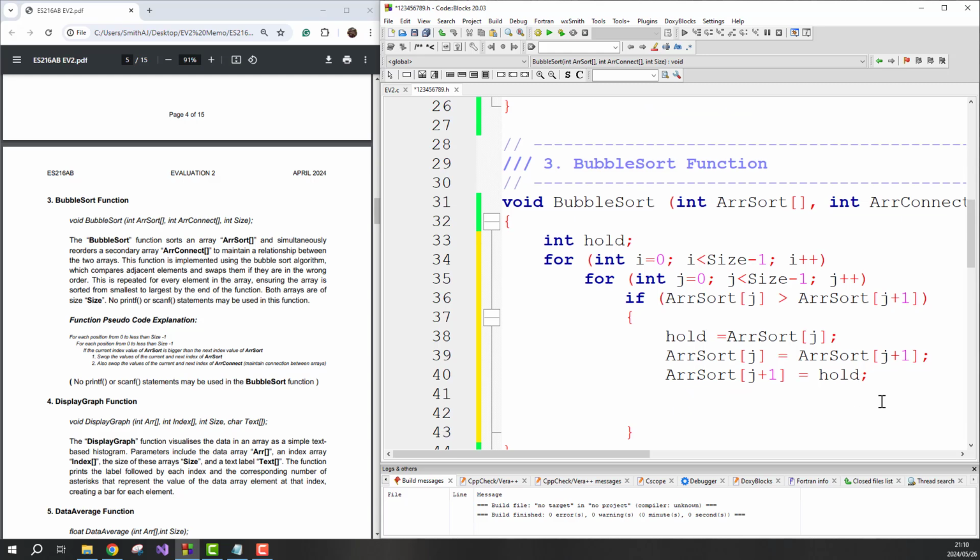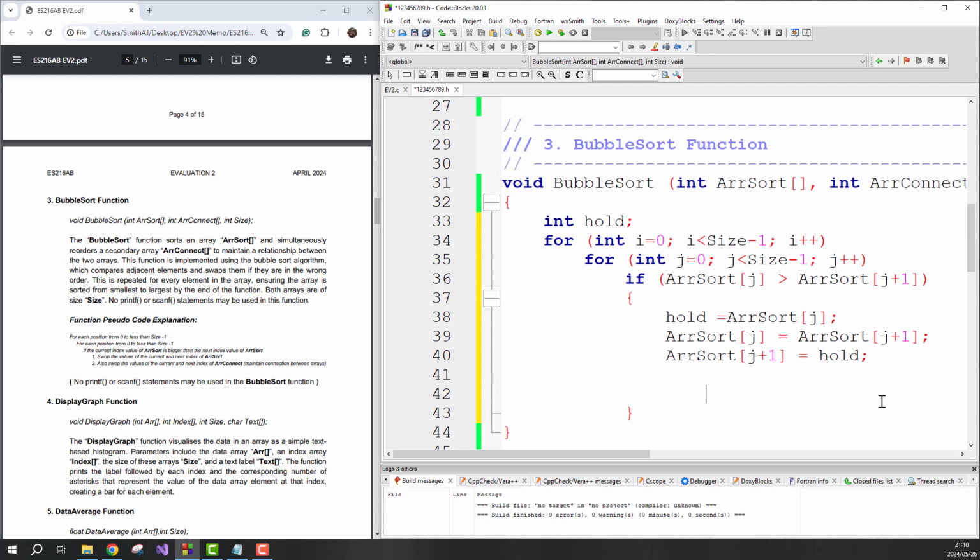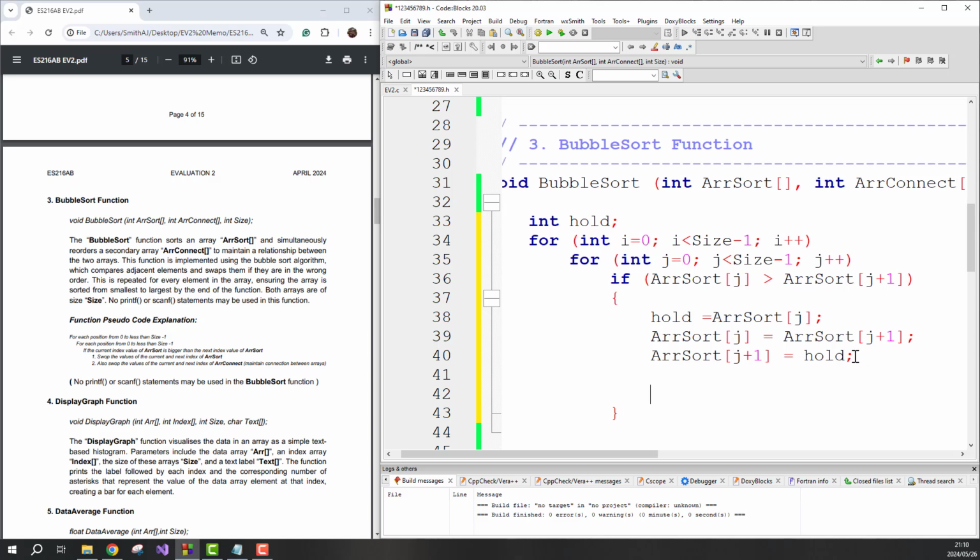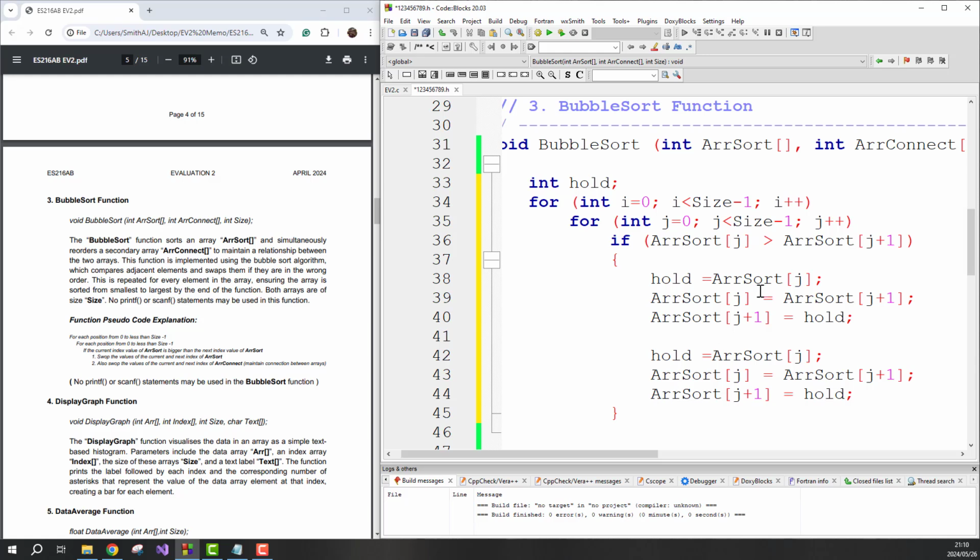Now we also need to swap around the adjacent array that's also sent to this function and has a relationship with the sort, and update that accordingly. We can just copy and paste this and do it for ARR connect as well.